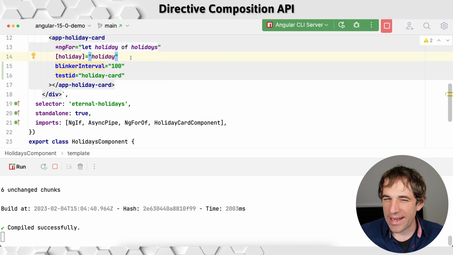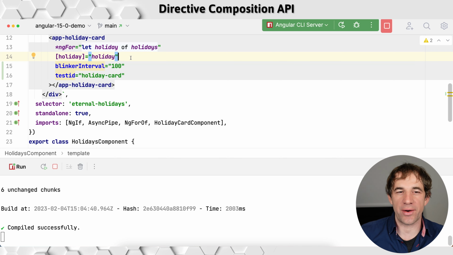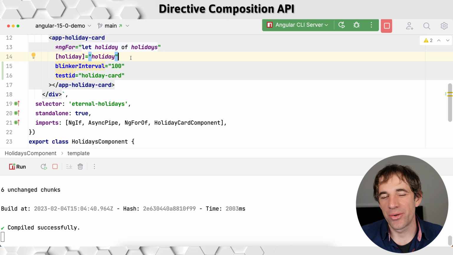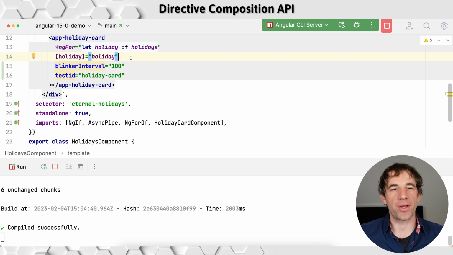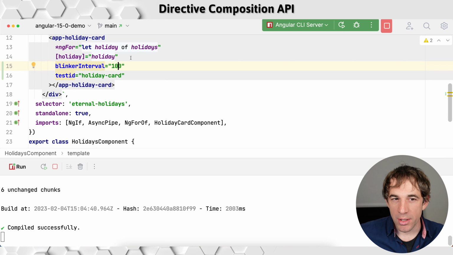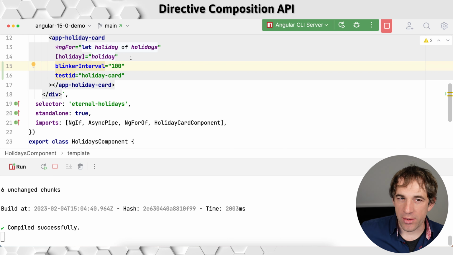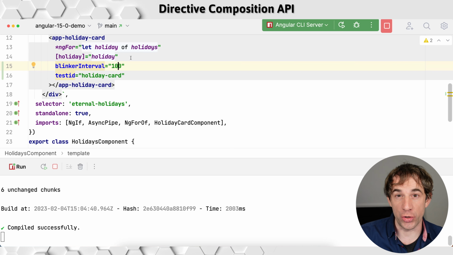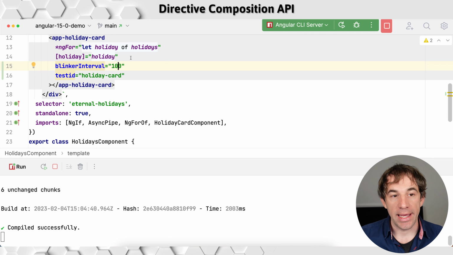So in most cases, I don't really have a use case for the Directive Composition API, but I know when you are, for example, somebody who's working on a UI library like Angular Material, or if you have an application where quite a larger portion consists of UI components, then I'm sure that this Directive Composition API will be a huge improvement for your work, and that you will be, how should I put it, much more excited about it than I am. It's useful, but of course, in my case, I don't have so many use cases.